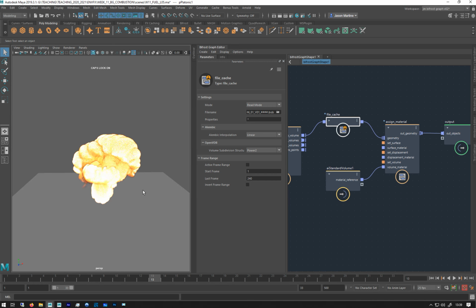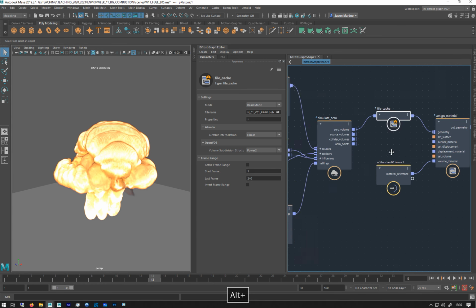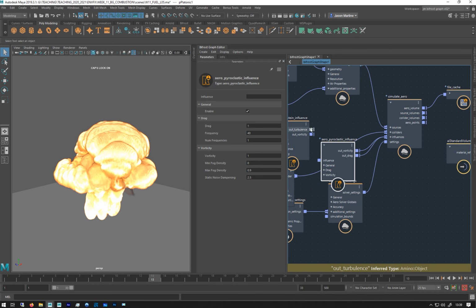So the Einstein one had a bit more detail in it, but this has got more sort of bulgy pyroclastic cloud going on. But what we can do is we can just use both of them. So I'll plug in that one and that one. And there we go, has that one gone in?